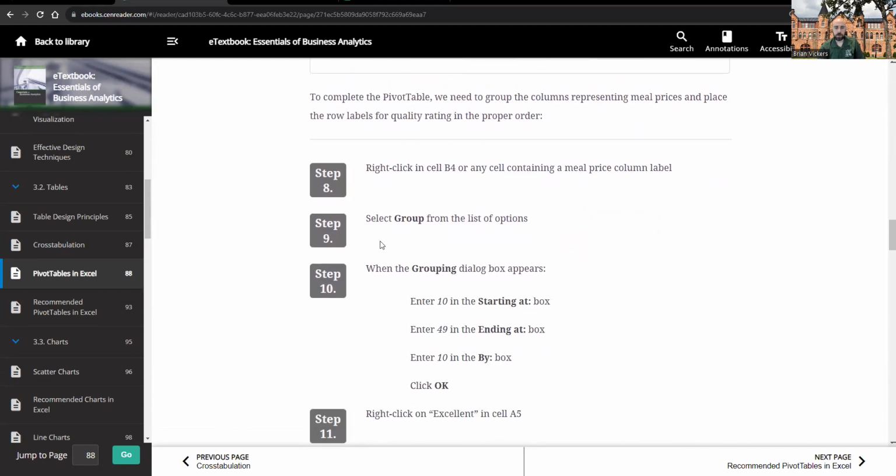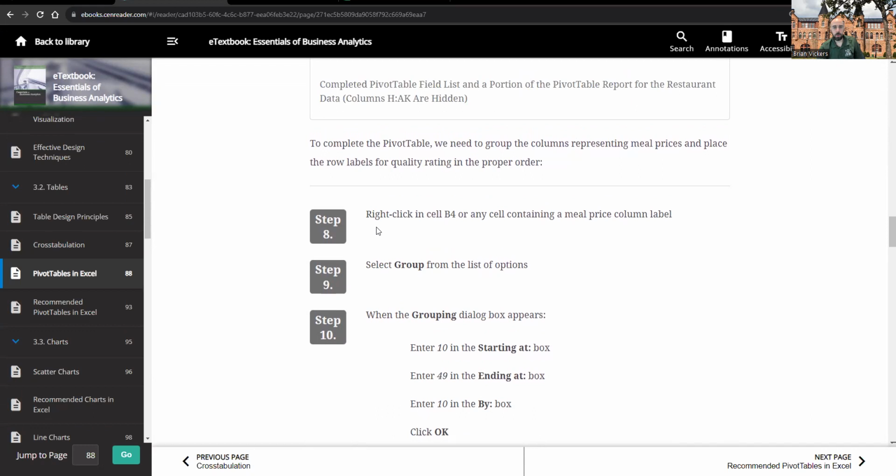But what we can do is we can now group some of those together. We can make $10 through a certain amount of dollars as one spot, right? So what we'll do is we'll right click anywhere where there's a cell containing a meal price column label.